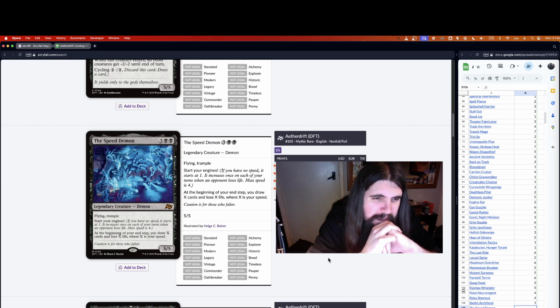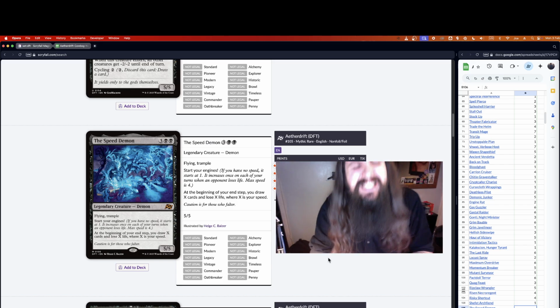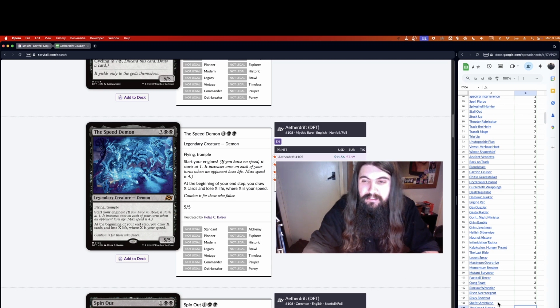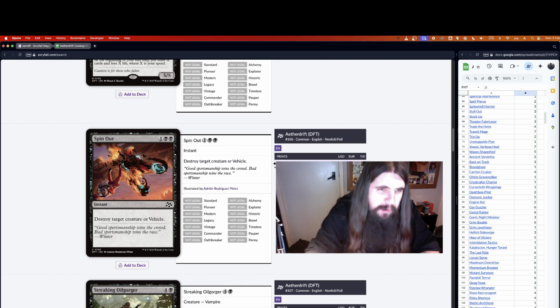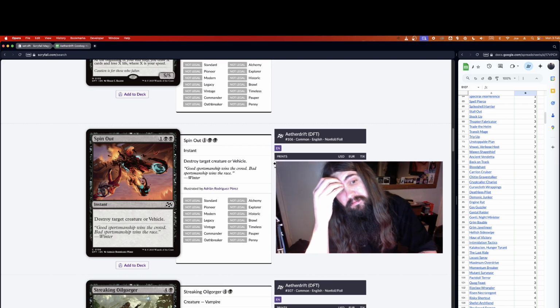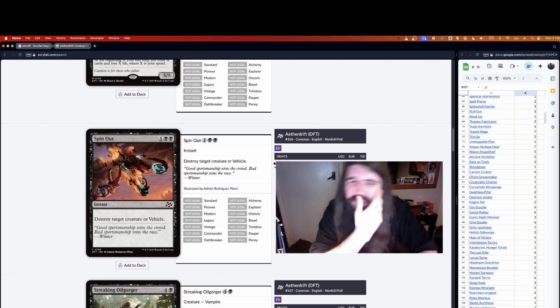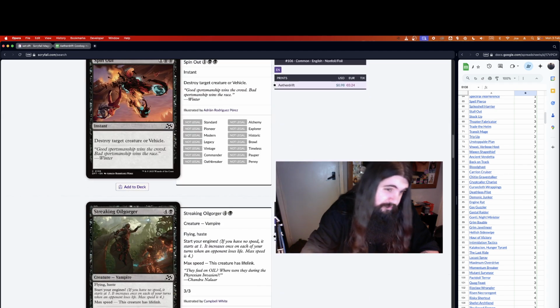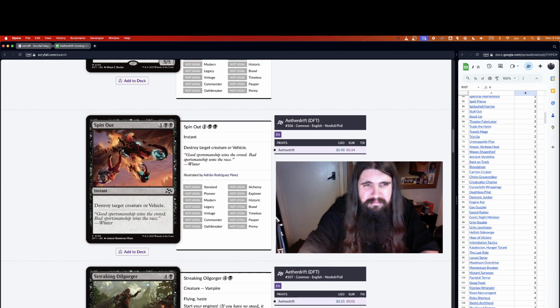Oh, the Speed Demon. Start your engines. I mean, it's not. It's a 7. And that's me being nice. Spin out. Don't know the art. Sportsmanship wins the crowd. Bad sportsmanship wins the race. 6. That's mean. That might mean. 5.